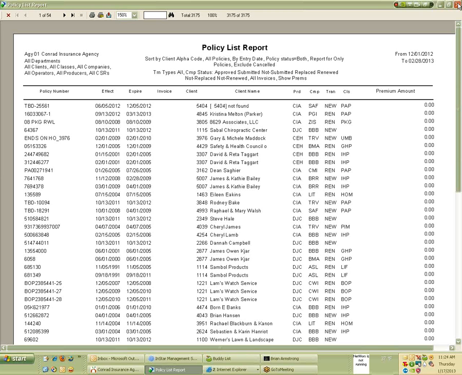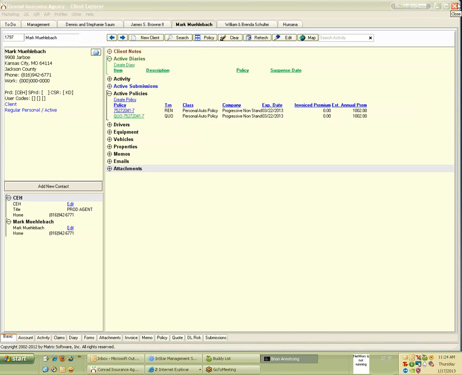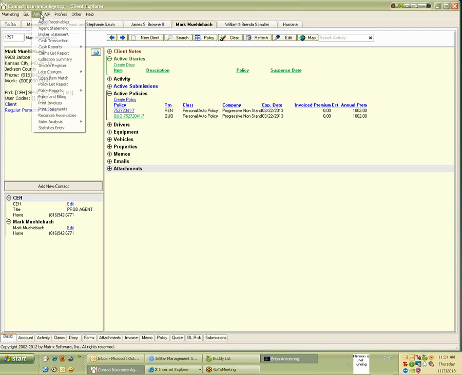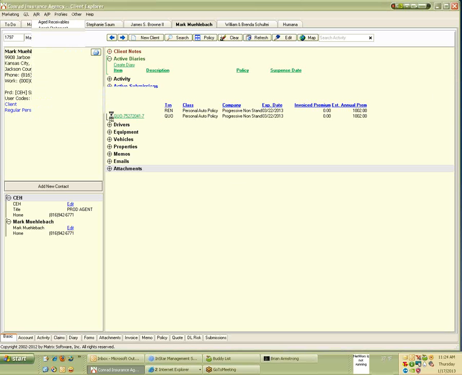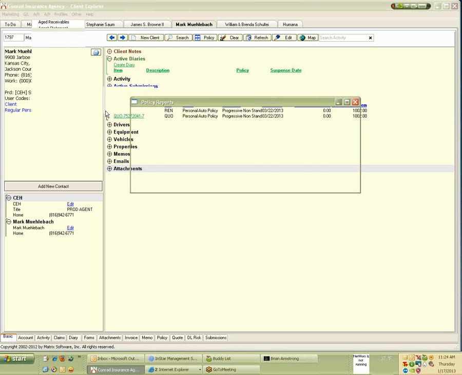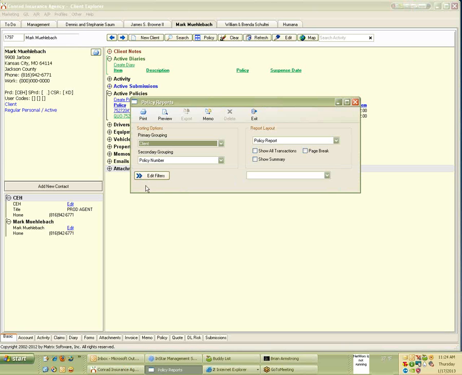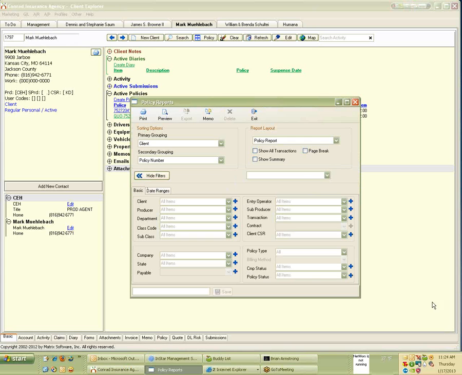I'll just have to ask our support team. Okay. That just dawned on me when we were doing that. Yeah, the only other report is this policy report, and you can define this in any fashion. I mean, it's got new business and active policies and that sort of thing, and you can customize these.